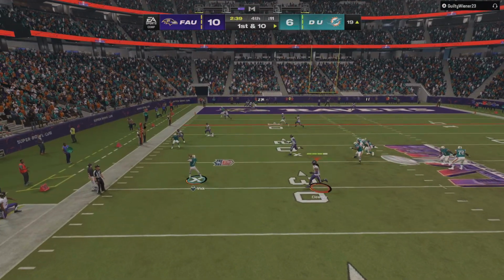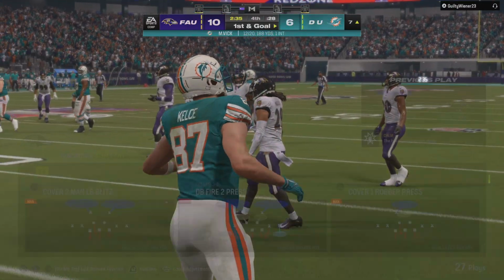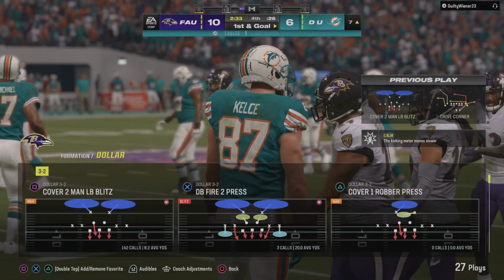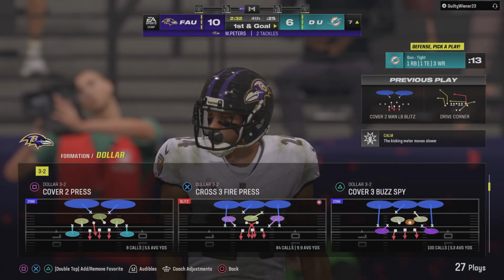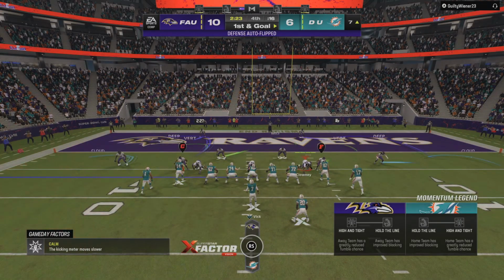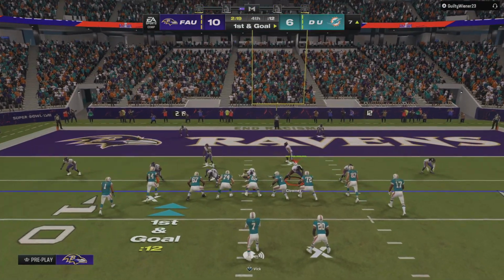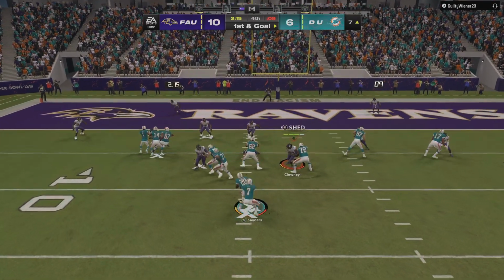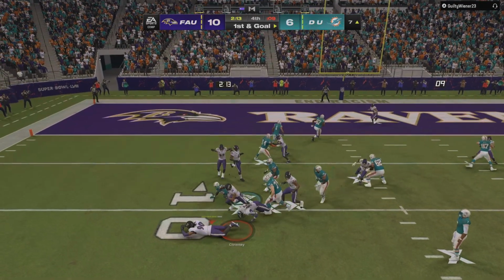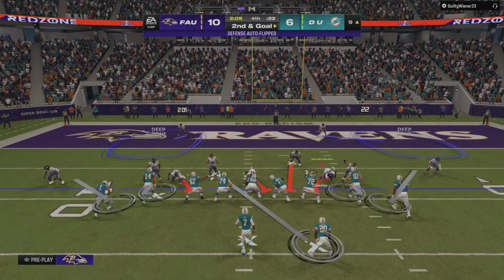Steps away to his left. Caught. Kelsey, left side. And the Dolphins are going to have a 1st and goal as he'll be taken down at the 7-yard line. That's a big league job there, getting out of the pocket, not panicking, and just buying himself some time. Then he made a good, accurate throw to set up 1st and goal. They'll run with Sanders. And they'll be driven back here, losing yardage to the 9.